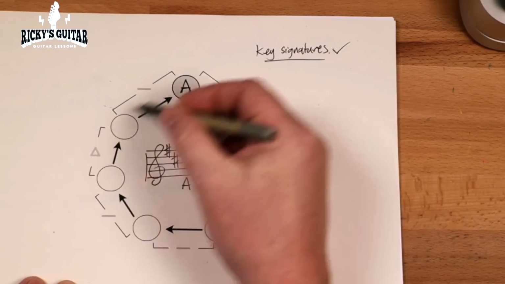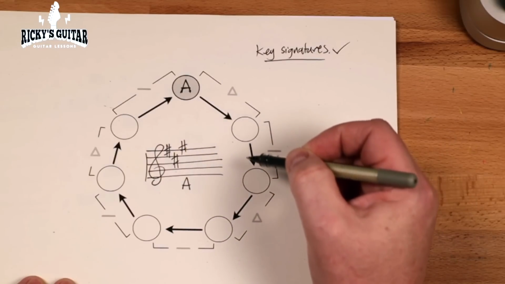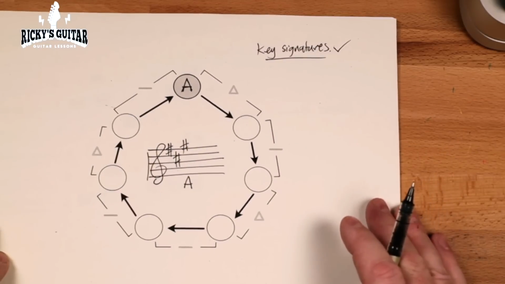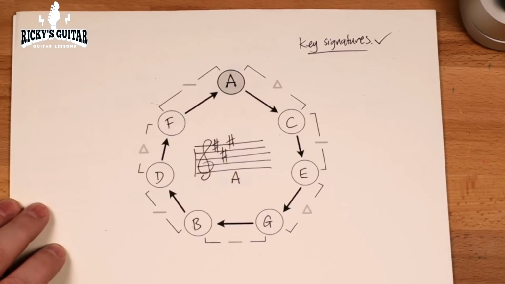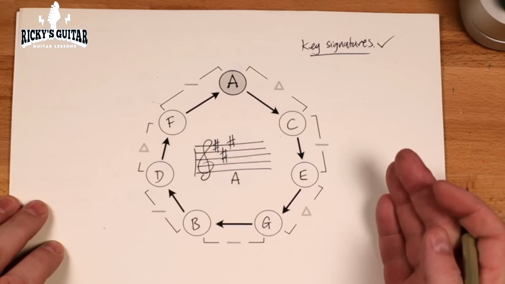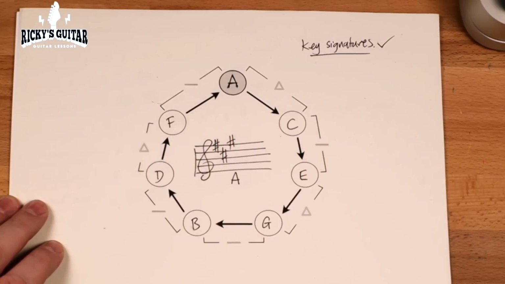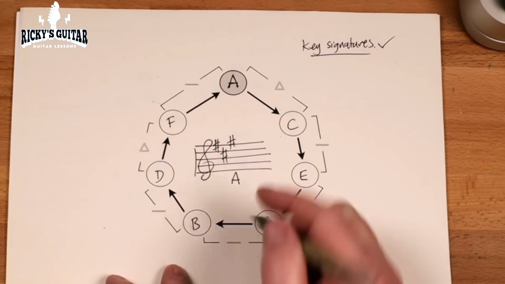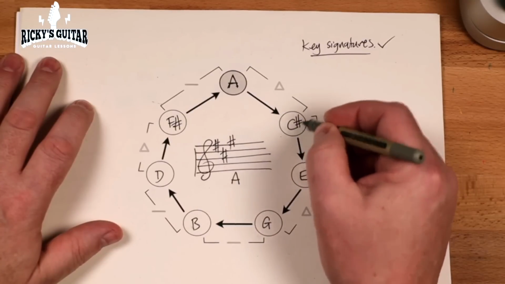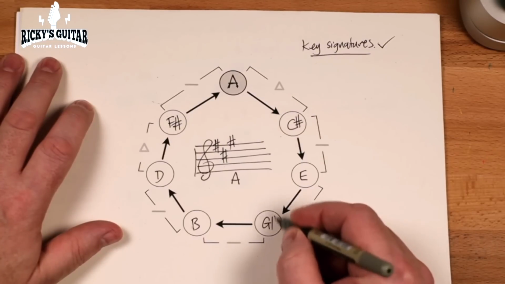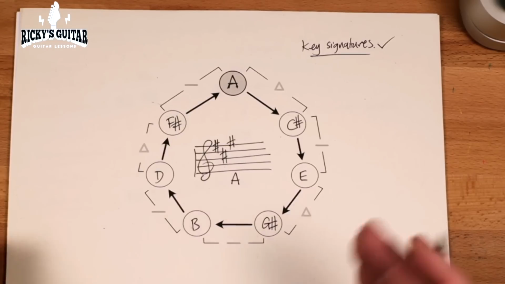Now what we do is go around the cycle and we're going to use our mnemonic to help us to fill it out. Cash, every, good, band, deserves, fans. Now that's still just C major, until we put the sharps on, then it's not going to do us any good. So Father, F sharp, C sharp, Charles, C sharp, G sharp, goes. We've got the key of A major.